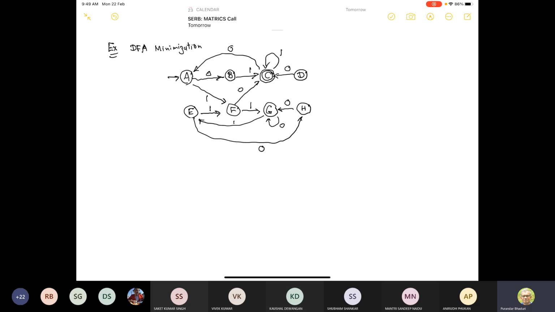Where do I go from G on a 1? I have to check that. Something seems to be missing here. From G on a 1. Oh, you're going to E. Oh, yeah.